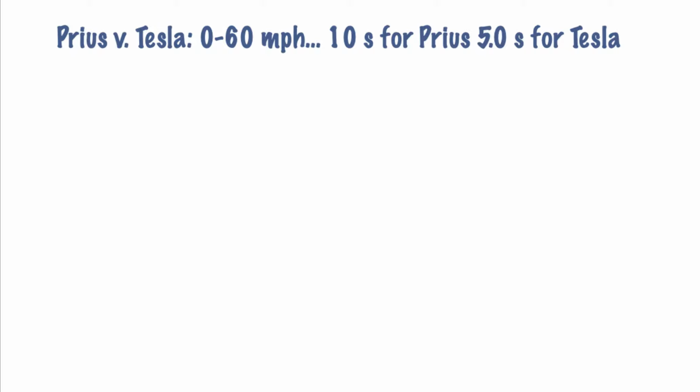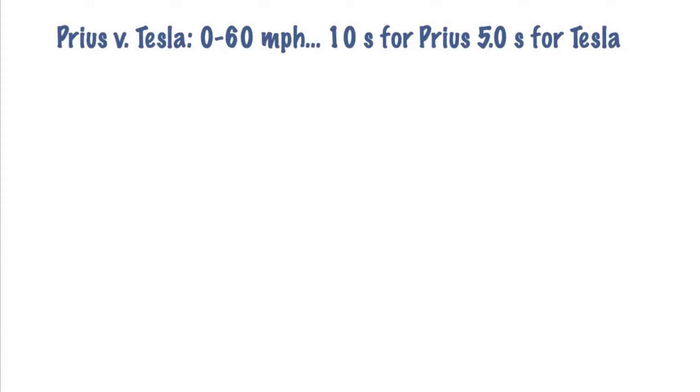So we're going to talk about a pretty simple situation that you probably have a good idea of the outcome. If you imagine a Tesla Model S sitting at a stoplight next to a Prius, light turns green, they both go. Probably the picture you can paint in your mind of the result is pretty accurate. The Tesla will get off the line and end up going much faster in a shorter period of time than the Prius will.